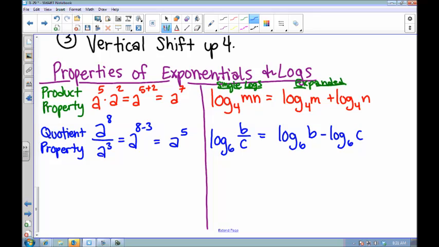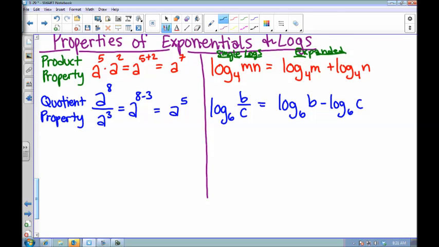Okay, so exponents have the same properties as logs. It's just a little more abstract than logs, but it's the same idea. When we multiply, we add. And when we divide, then we have to subtract. Good. That's the point. It should get in your head.